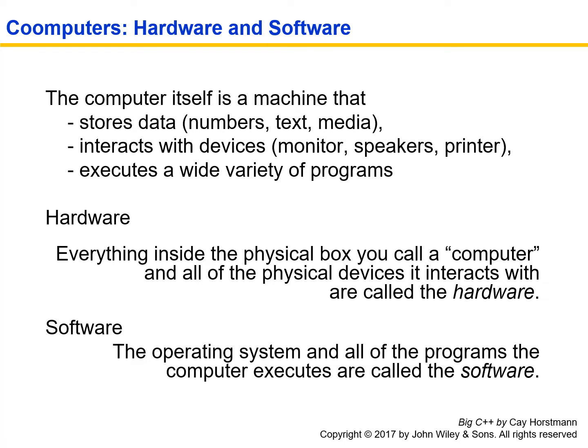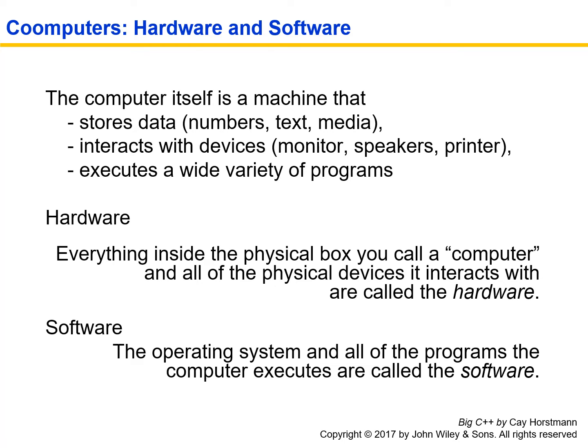And finally, what we're most interested in this class is that a computer executes a wide variety of programs. You might use the same computer to balance your budget one minute and play a game to entertain you the next minute, and correspond by email or social media or whatever other communication app you have with someone across the world the next minute.